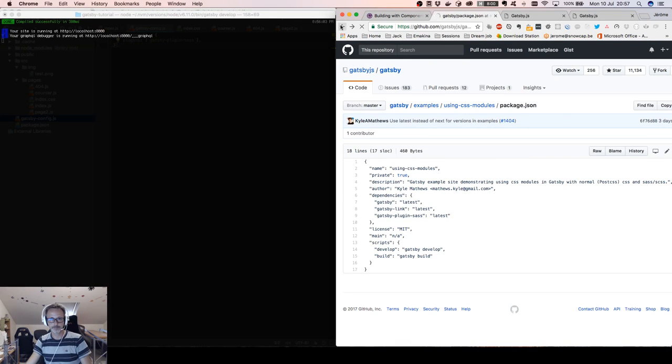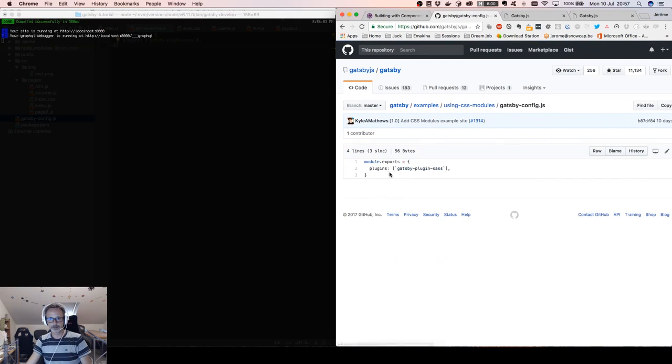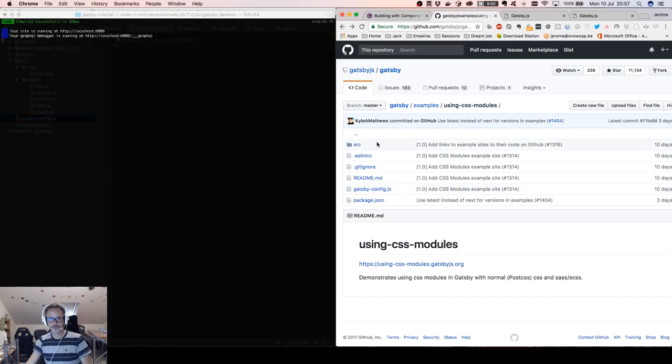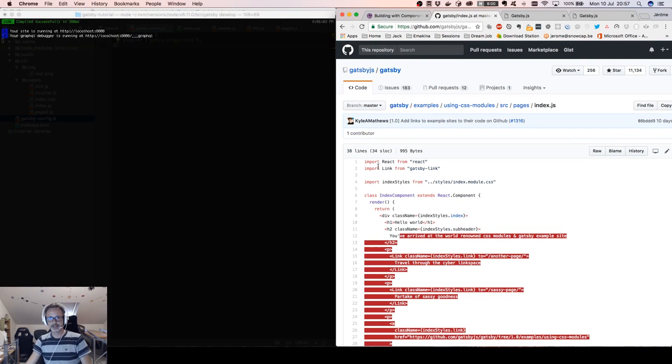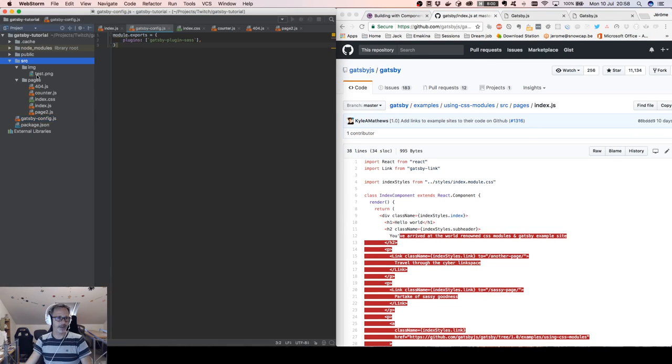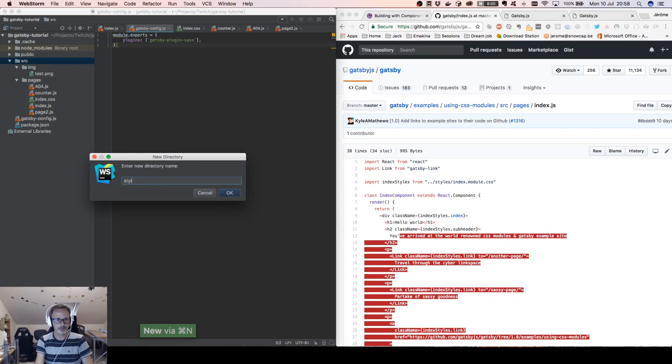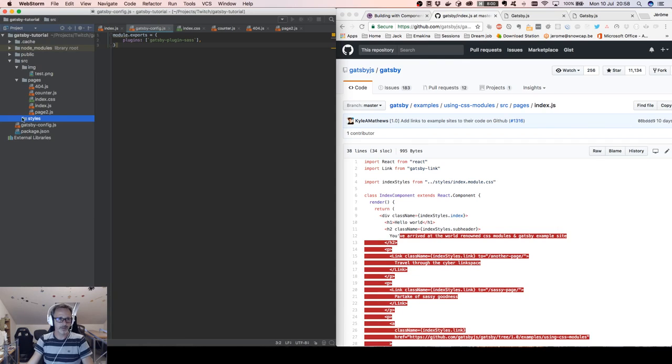Yeah, nothing. And config: Gatsby plugin Sass, yes. And then pages, index, import React, import Link, import index styles from styles. Maybe it should be in styles. No, that's right. I don't know. Maybe I didn't read it carefully, so maybe I need to put it there, which I don't like, but whatever.